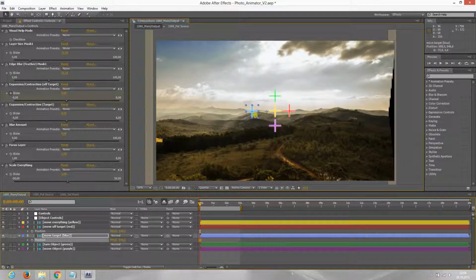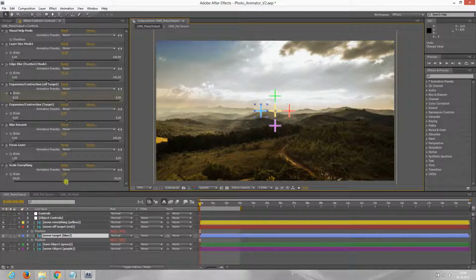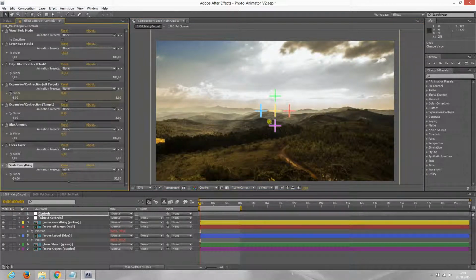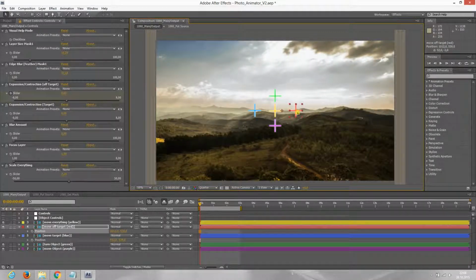I can't go far because here the layers already come into the scenery, but we can change this by scaling a little bit into the picture. So I'm gonna do that, and I'm gonna move the blue cross all the way here to the left, the red one to the opposite direction. Then I'm gonna hit the stopwatch for both the red and the blue.